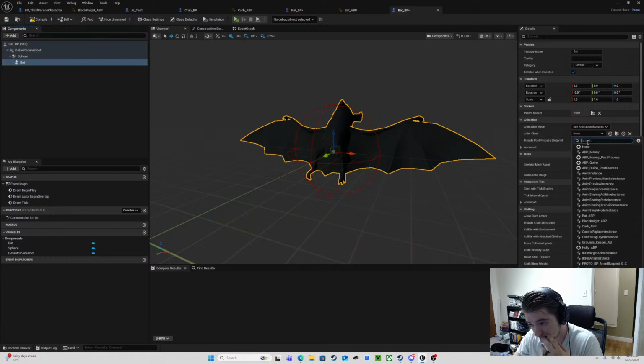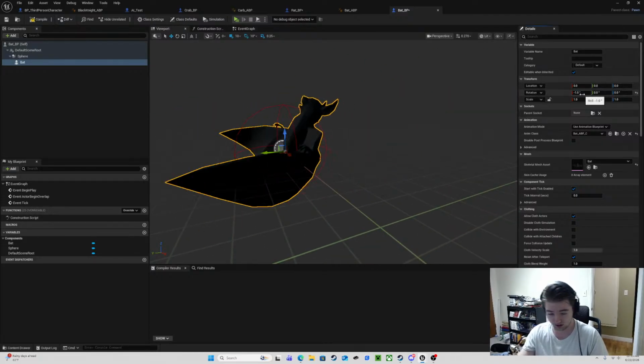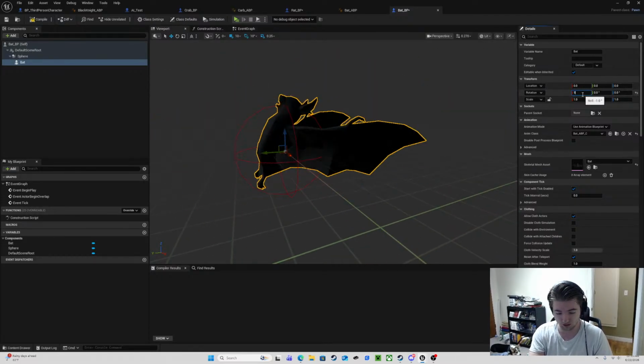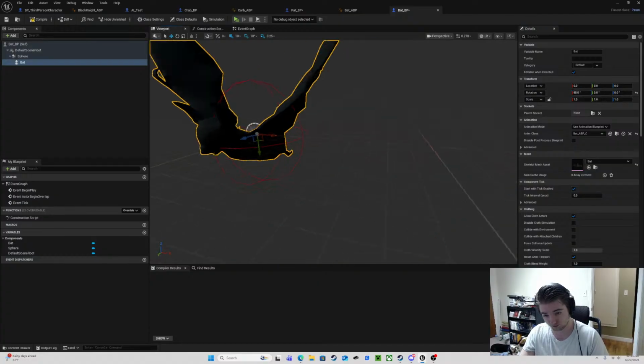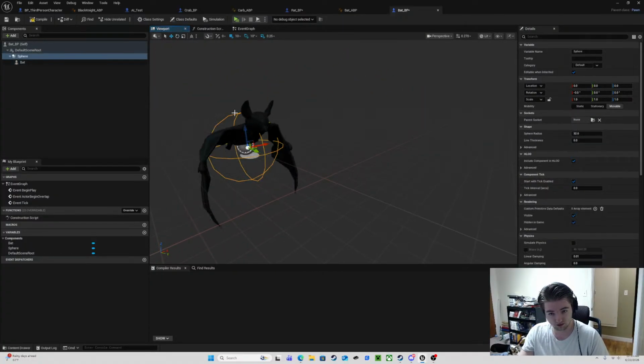And also that animation loop. Rotate it 90 degrees. Yeah, we'll keep it a spear.